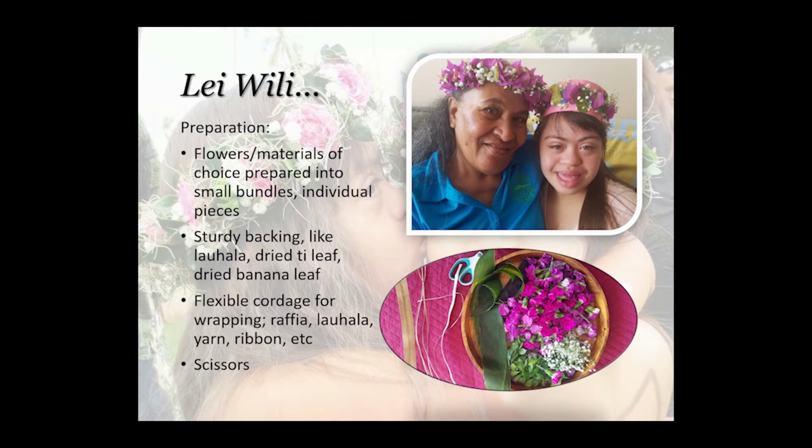Here are some things you'll need to prepare in order to make your lei wili. For our family, we use this style often to make lei po'o.